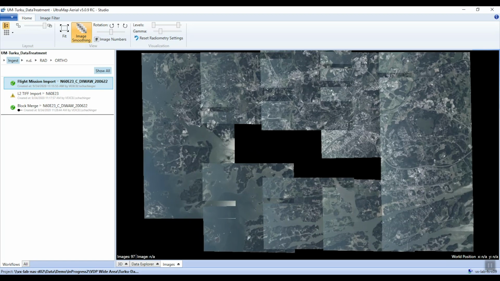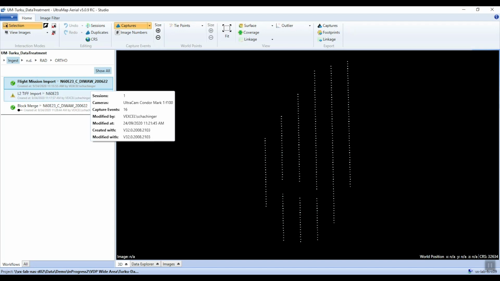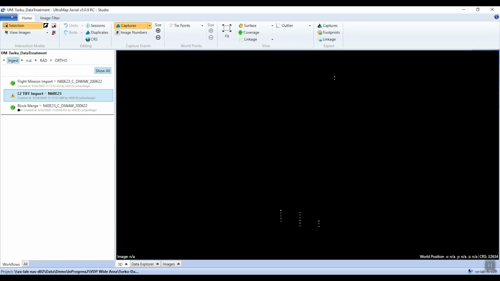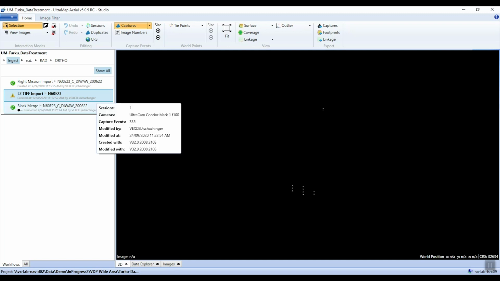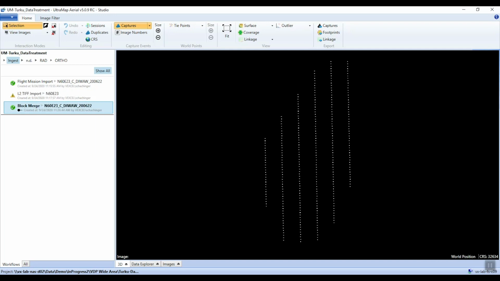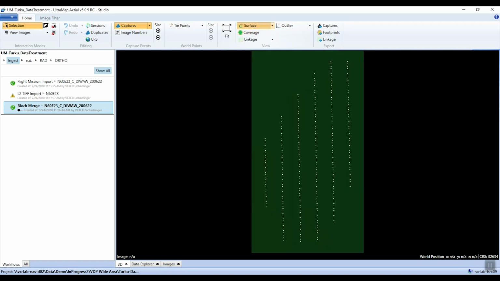These missing images were processed separately in RDC to TIFF and then modified in third-party software by reducing the image resolution for the affected regions. After that, the images were imported back into UltraMap with this new tool here, which is a processing step to convert the images from TIFF back to the internal file format. Then, both groups of images were merged, and from there the normal workflow continues.